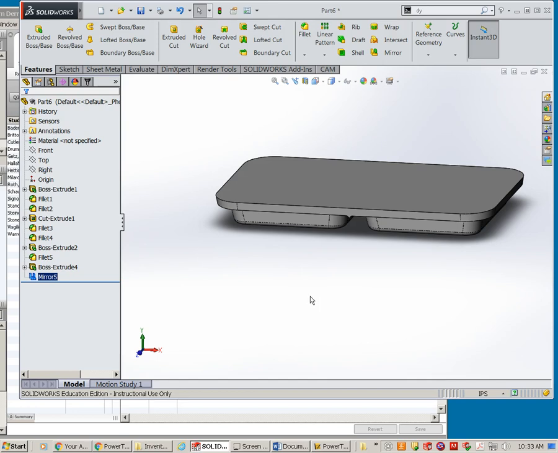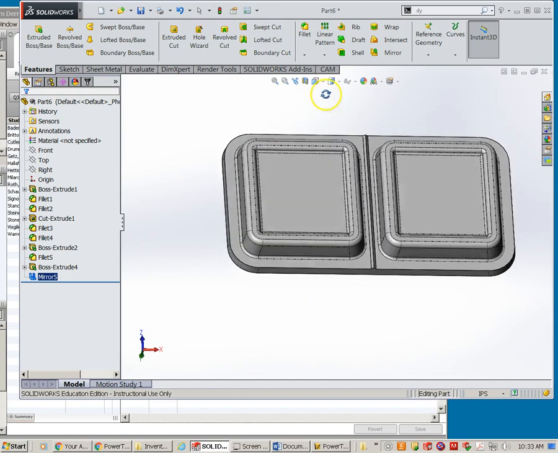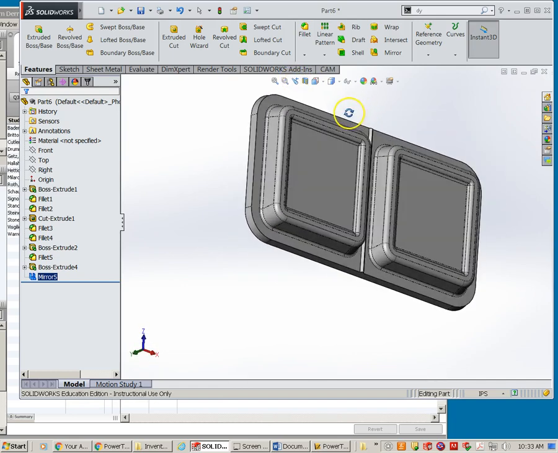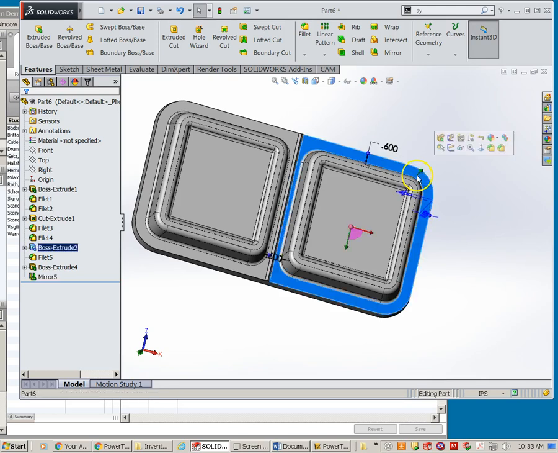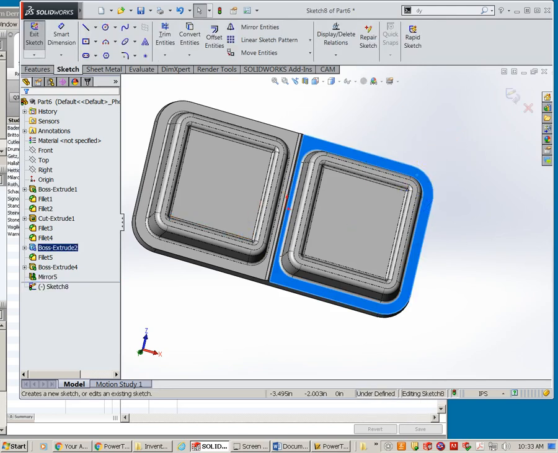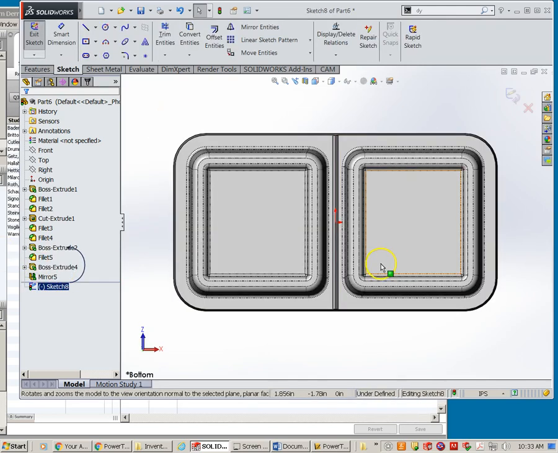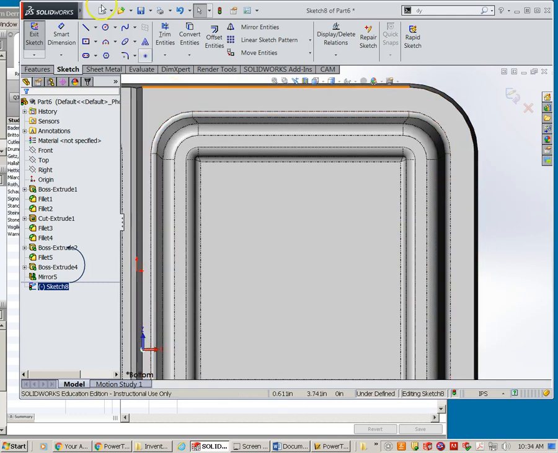Moving on to page 6-19, we're going to do step 13, which is the locking feature. I'm going to flip this part over and we're going to create a sketch on this surface. I'm going to draw a few small rectangles here.